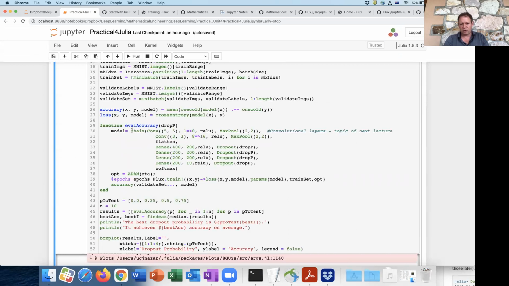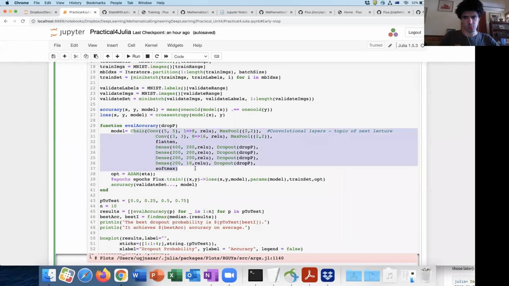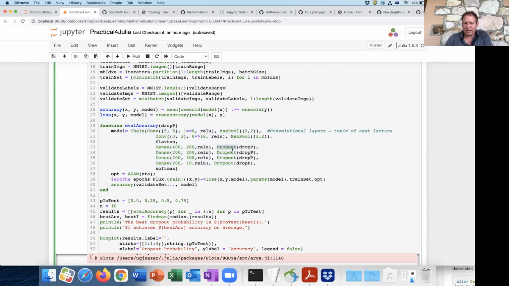Let's look at the model and see how dropout is used. The one important object from Flux.jl is dropout. Now, first of all, this model has two layers at first that, unless you've seen deep learning elsewhere, you still don't understand. They're convolutional layers. This is next week's lecture, or the following lecture on this YouTube series.